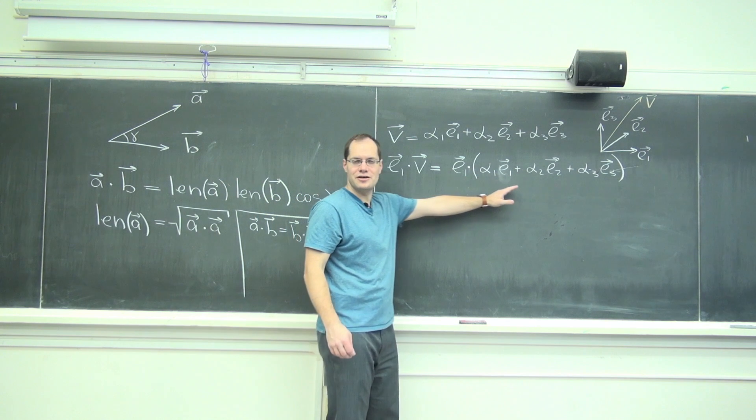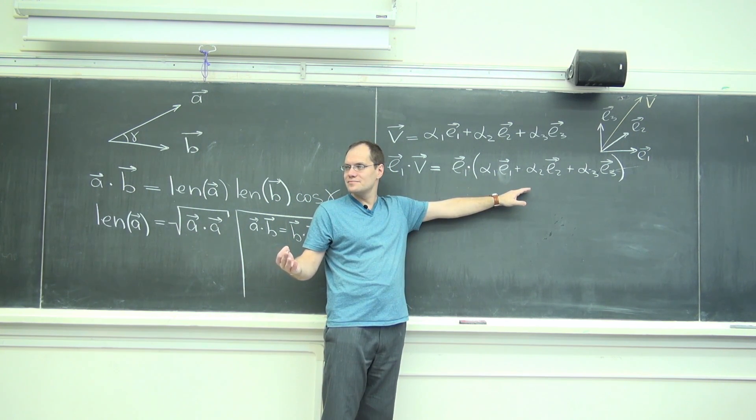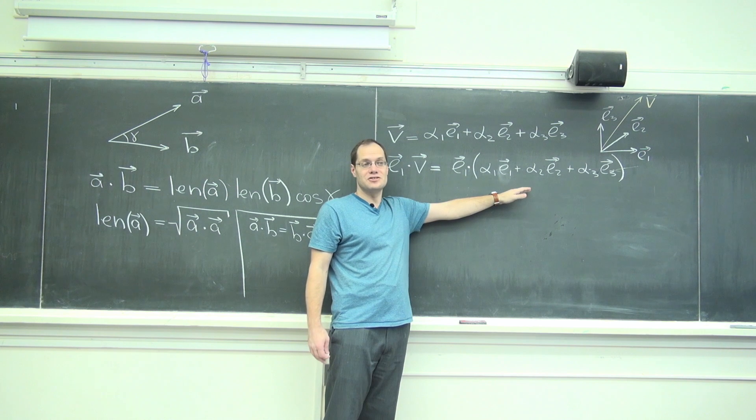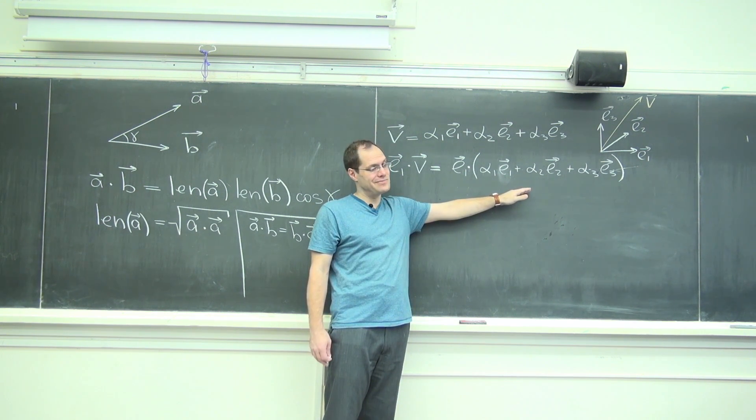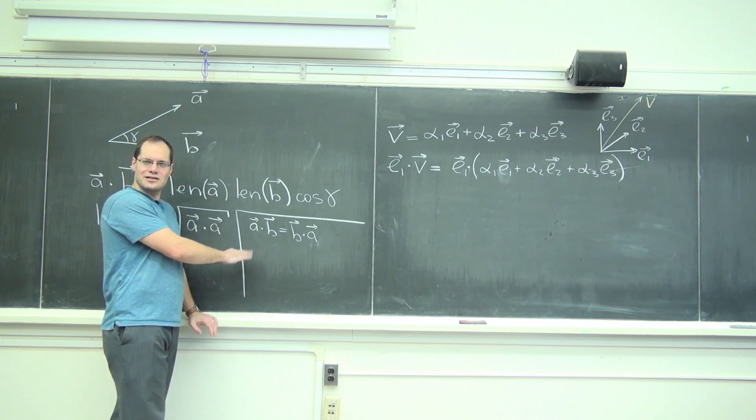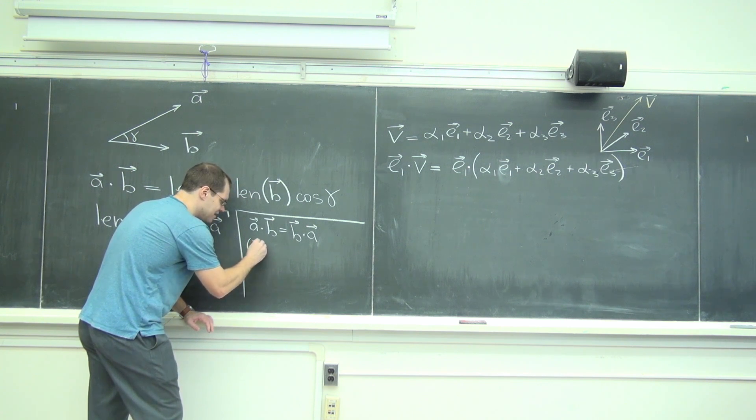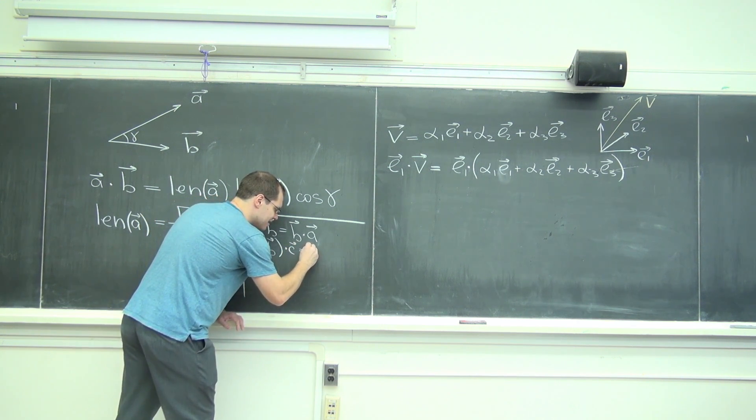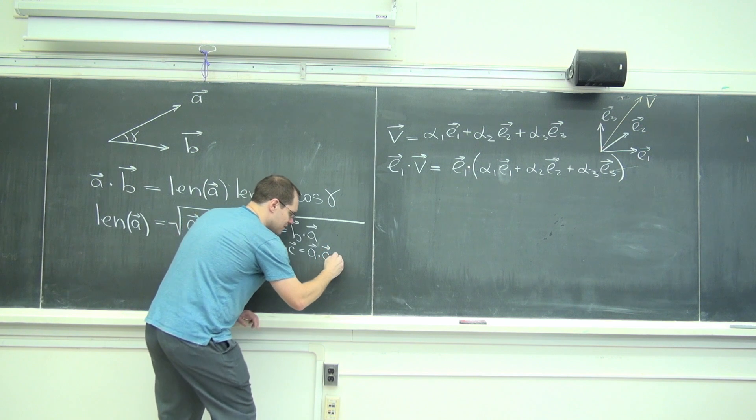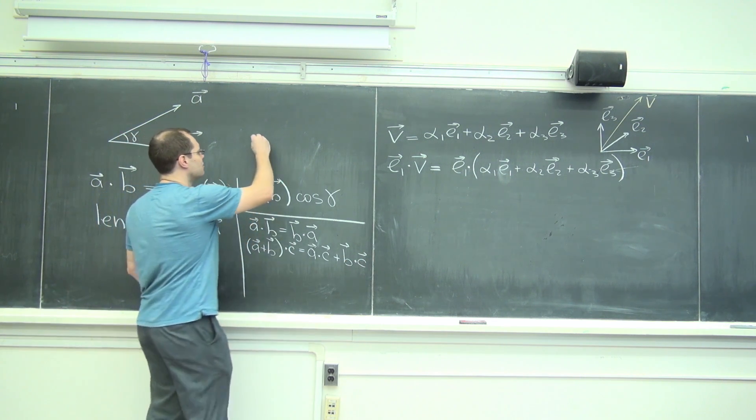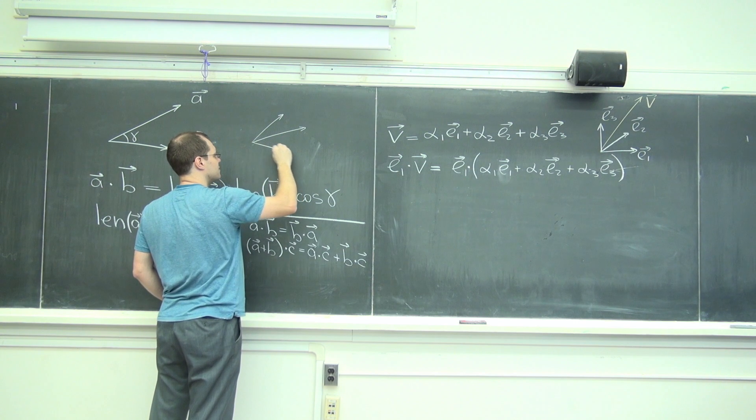But what am I going to do here? Multiply them out, right? Am I allowed to do that? What law do I need to be able to multiply it out? Distributivity. Do I have distributivity? I don't know. It's a much more subtle question. I'll draw it for you. Distributivity states that A plus B dotted with C equals A dotted with C plus B dotted with C. Let's draw if it's true. Here's A, here's B, here's C.